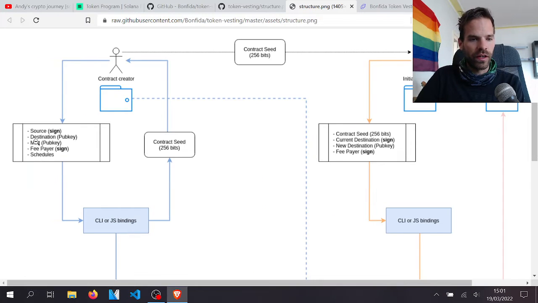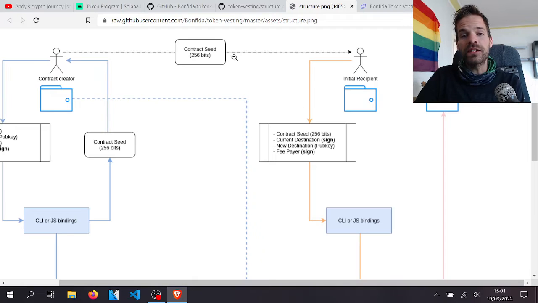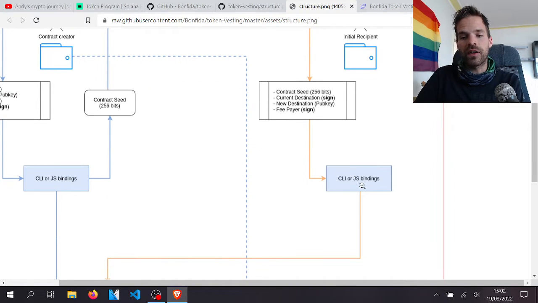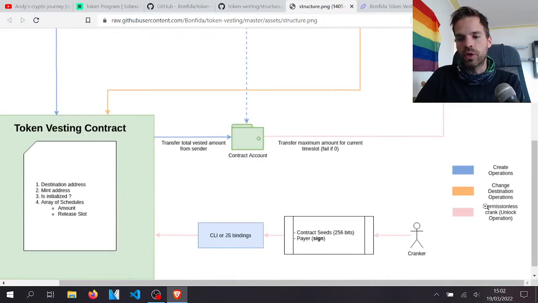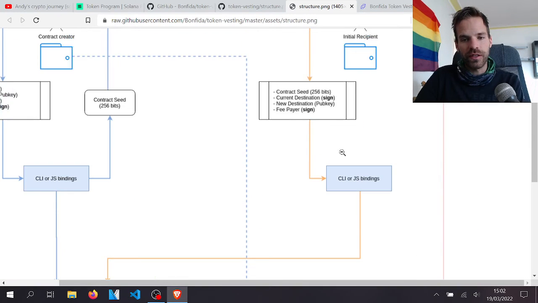So essentially the guy who holds this public key, and we got the contract seed, so we know where the tokens are vested. We can, again with CLI JavaScript bindings, call another function of the smart contract to change some stuff. For instance, we can change to a different destination.